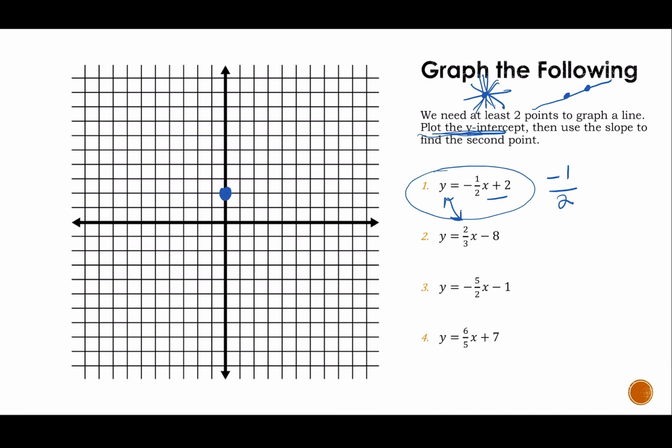So I have -1/2. That means I'm going to go down because it's negative, and then to the right 2. We always move to the right. So I'm going to go down 1 and right 2. Let's do it again. Down 1, right 2, across my x-axis, right? Down 1 over 2. I don't have to do this so many times, but it's good to practice how to find the next point using slope. So I'm going to go ahead and graph this. I put little arrows at the end because this line goes on and on forever, even past the visualization of the coordinate plane that I have here. So this is y equals -1/2 x plus 2.